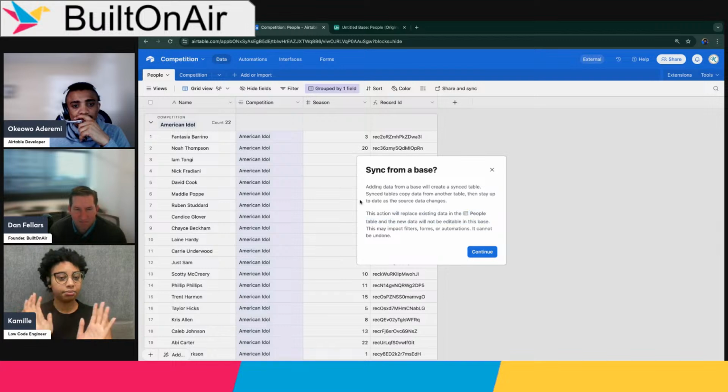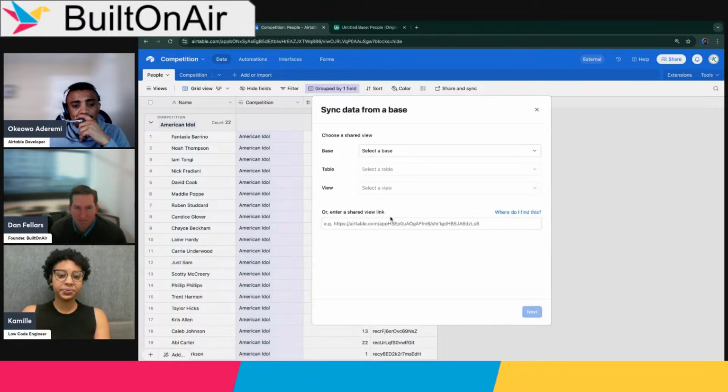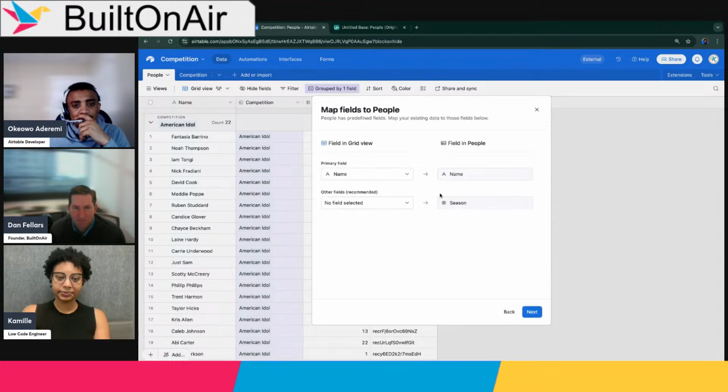So making sure that we've checked all of our dependencies, that doing this action isn't going to fire a bunch of automations and whatnot, it's not going to mess up anything, and that we have preserved the record IDs on every linked relationship, we're free to go forward. So if I hit continue, and same thing as before, save myself time by just inserting the share link. And then I am going to match up the fields together.